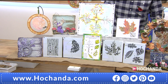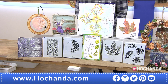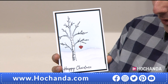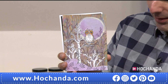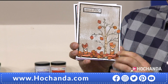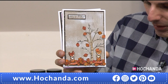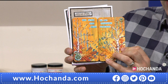So we have got some beautiful inspirations using the tree. Here, let me show you some of these. So a lovely winter tree, which you can see there. I mean, that's just lovely. But then we got, actually, another nice winter tree. And as we track back through the seasons, what about autumnal trees? So that's really nice. I'm going to be showing you these characters in a moment, actually. I love the leaves on the ground. Isn't that clever? Because you can do that. You've got the scope to do that. If you wanted to go a bit grungier, you can do that as well. So it's a really, really nice tree.